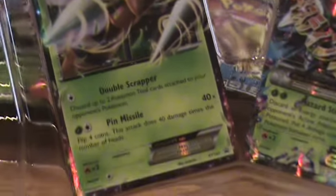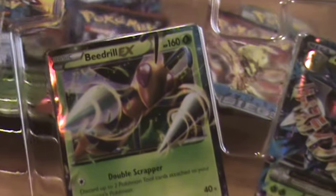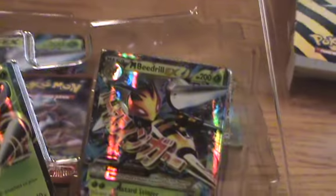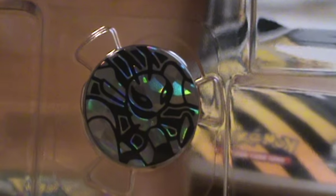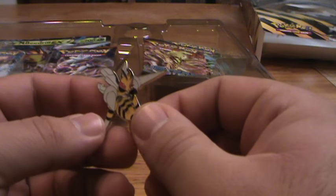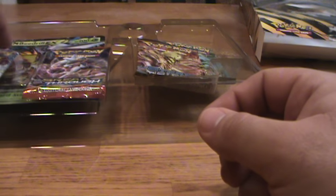I'm not even going to wrestle these things out of the plastic — I usually damage them when I do that. Really cool looking promos: Beedrill EX and Mega Beedrill EX. I'd really love for them to do more of these with the Gen 1 Pokemon. There's the Mega Beedrill coin and the Beedrill pin. I love these pins and I try to collect all of the boxes that come with pins.